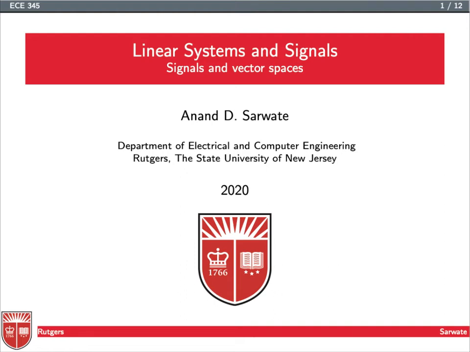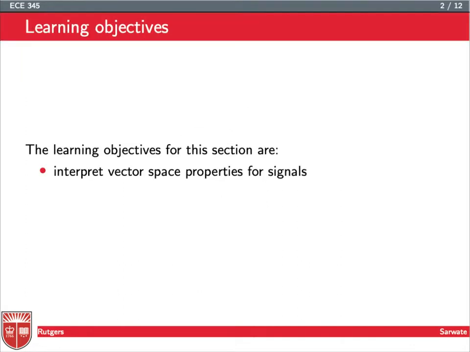So now let's take a little bit of a detour and talk about signals as vector spaces, or signal spaces. This is a more abstract way of looking at signals and introduces this important notion of geometry into our story about signals and systems. So basically, we want to be able to interpret signals as vectors.